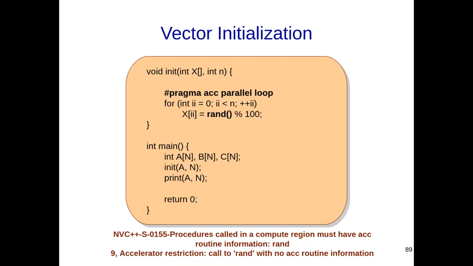That means that it is only a CPU function. It's not written for both CPU and GPU. Therefore, we are unable to use this simple random function while initializing or anywhere inside the parallel code. Not only parallel code, but even the sequential code which is running on the accelerator.